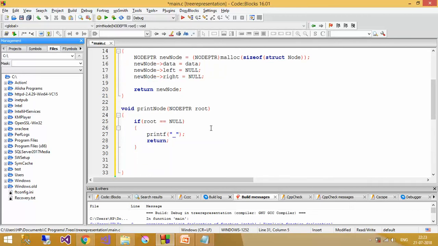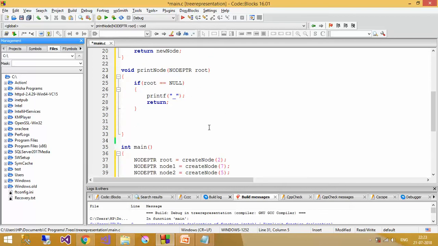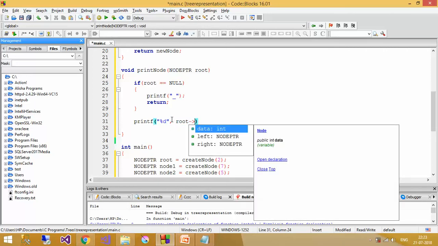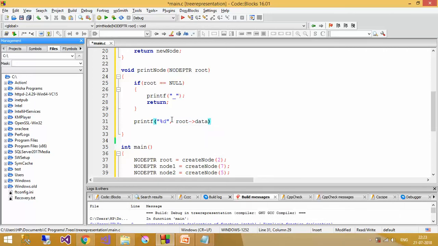And if it is not null, then first of all we are going to print the label or the data of the node. Data of the node is accessed by root arrow data.